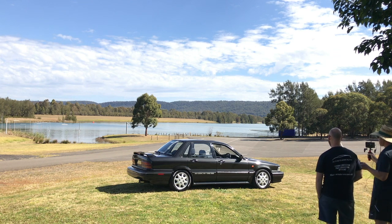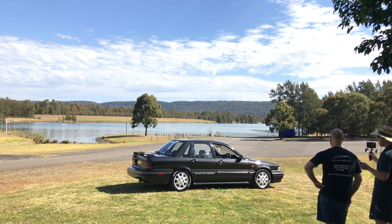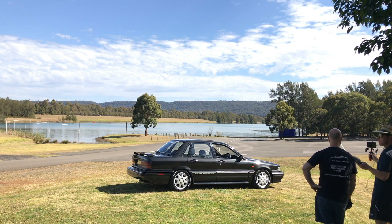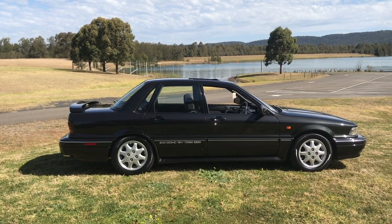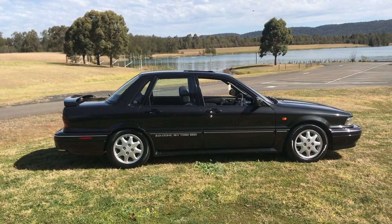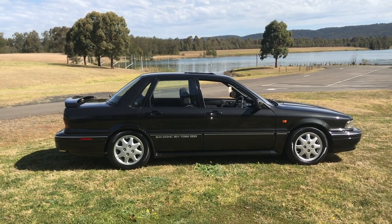I used to work in retail, and one of the sales reps used to come in, always talking about cars. He goes, "Oh, my cousin's got a car that he's thinking of selling. He's had it since 95." So all right, I went and had a look at it. I rang him up and sort of negotiated price, and it didn't go through. And then 4 or 5 years later, I rang him again.